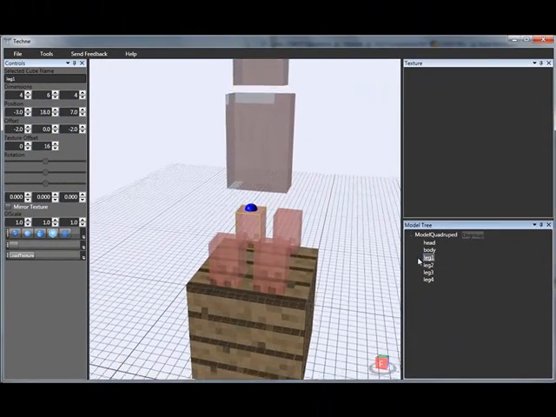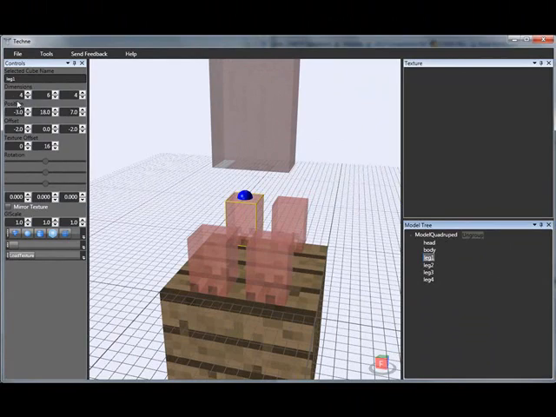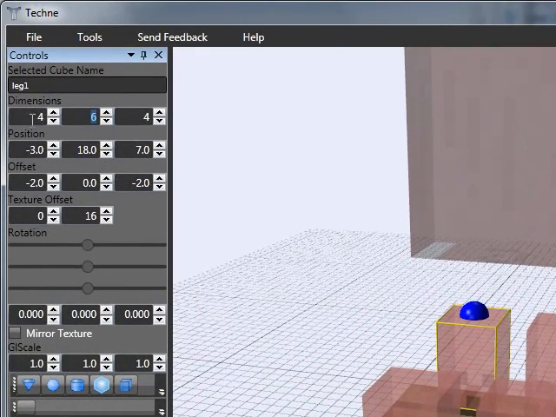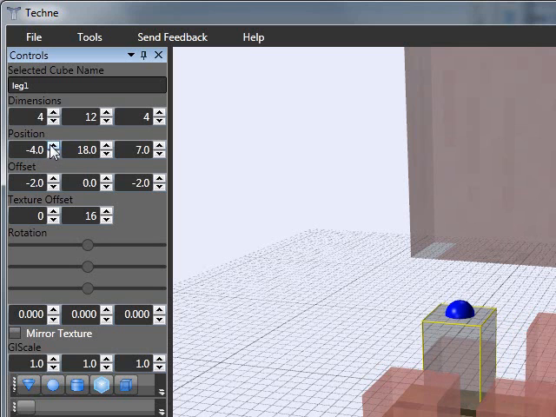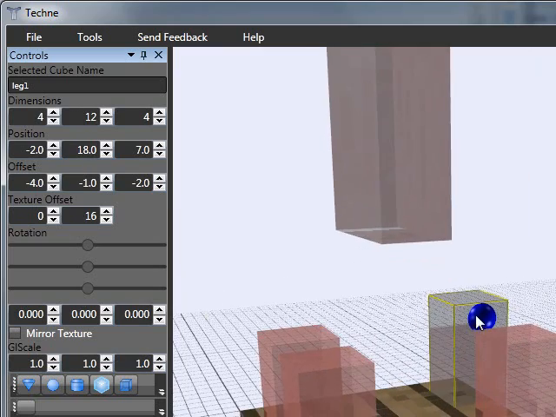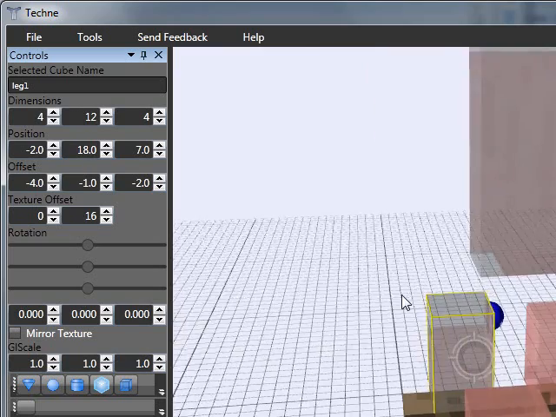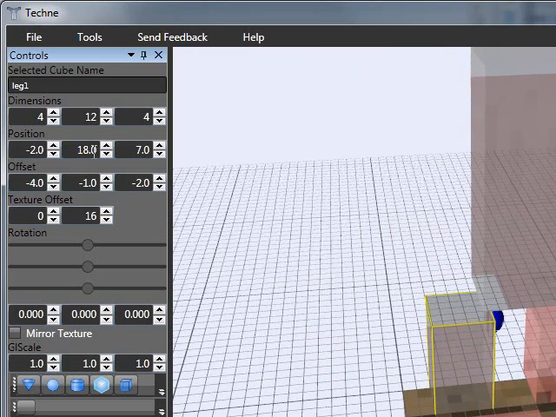Let's work on the arms. So the arms, we're going to leave the X and Z, so the width and depth. We're going to make the length a bit longer. And then, let's not play with position yet. First we're going to set the offsets. Now with the arm, you want the joint to be at the side and right at the shoulder point, right? So midway up and right in the joint where the shoulder would be. So let's now move it into place.